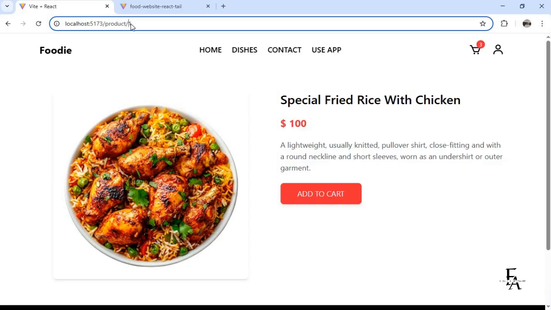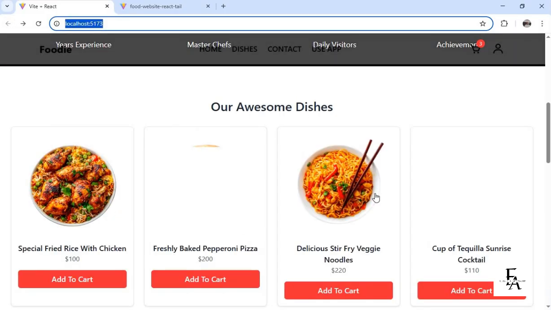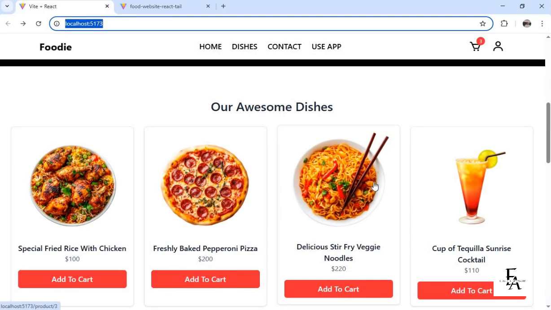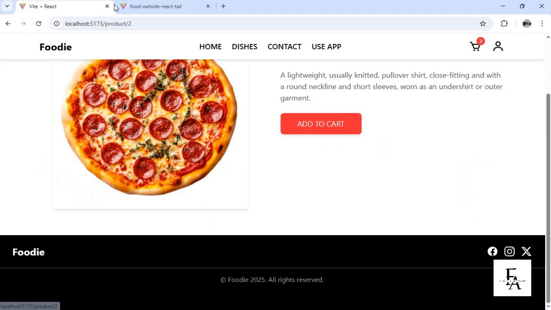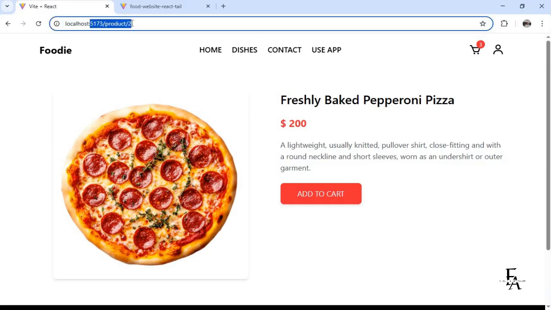The one is the ID that we have here to uniquely identify the product objects. This food here, the details here, the entire thing that we have here is an object, and that is what we have in our data.jsx file. Each of this food card is an object, and we're uniquely identifying each of them by ID. If I click on this now, you can see slash product slash two. Two is the ID for this product.